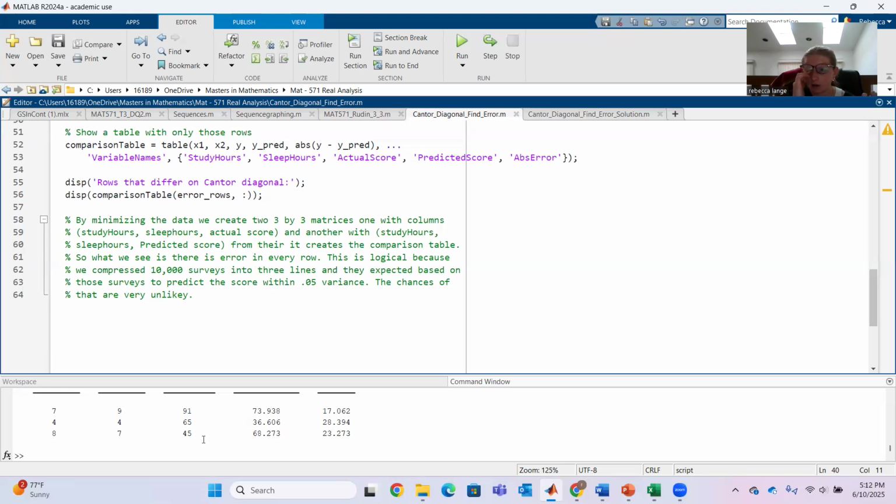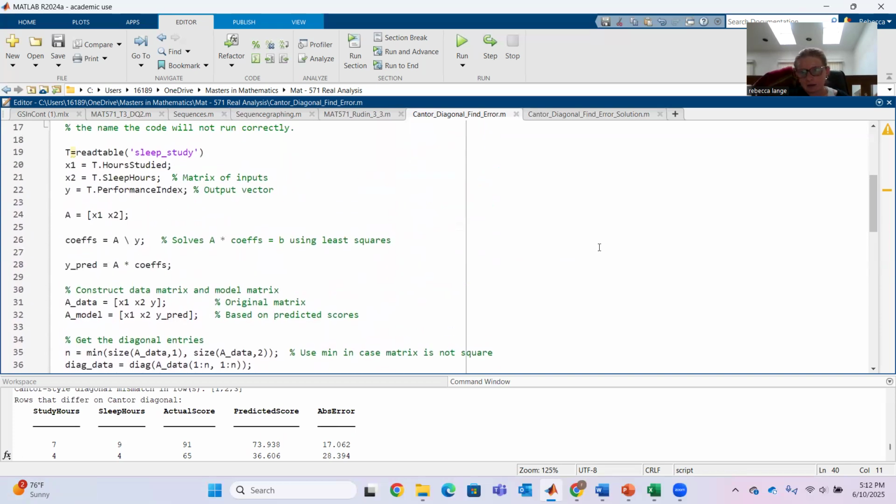And similarly, the equation, those linear equations that we use to try to predict, also had some error, right? We're trying to predict human behavior. That's a hard thing to predict, as many people have found. And there's a lot of other things that could affect it. It's not like this is a closed lab and the only thing that's going to affect them is how much they sleep and how much they study. There's a lot of other things that are at play when we're dealing with humans. So interesting to look at.